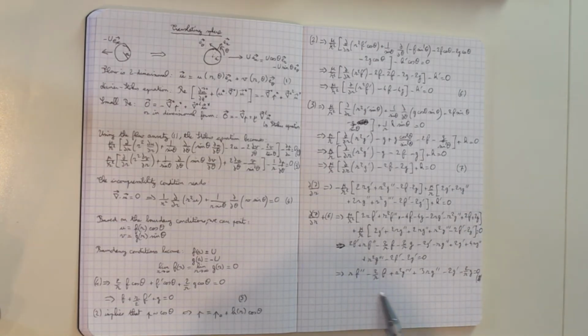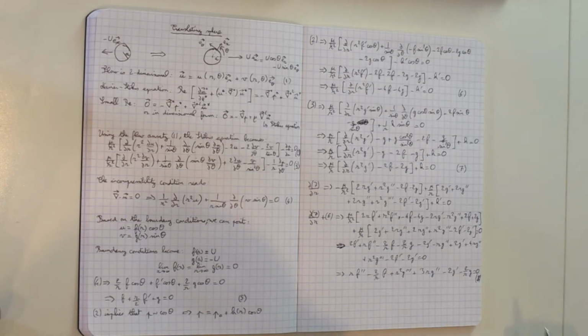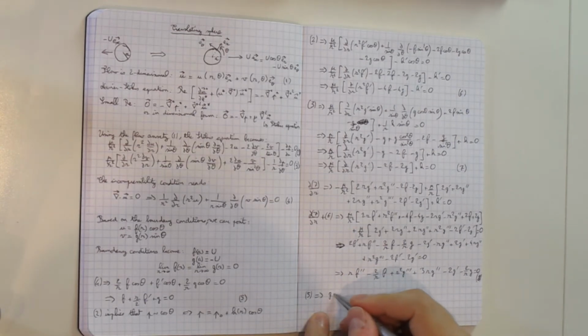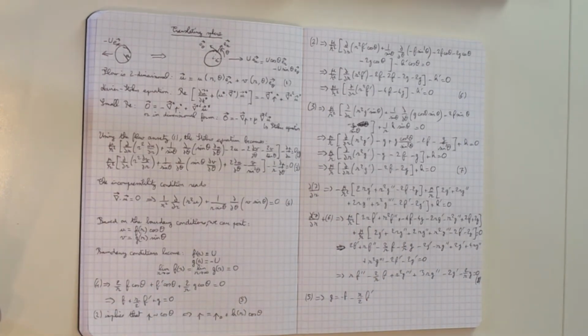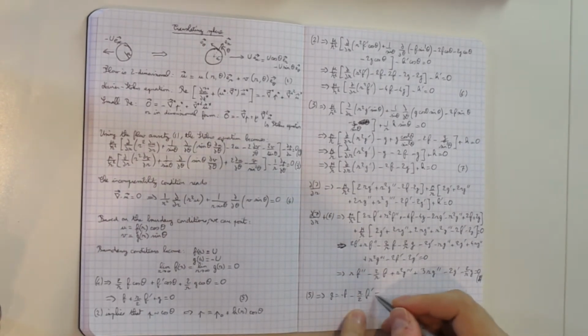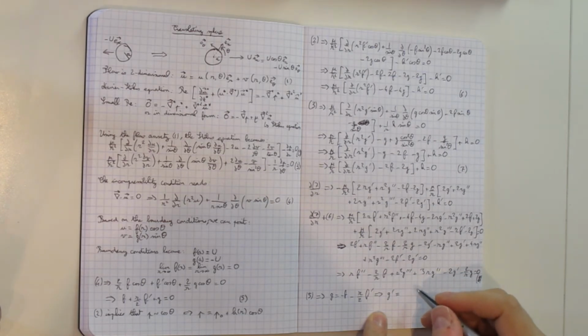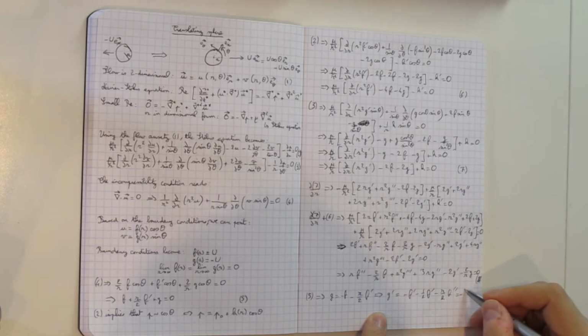So 8 involves now f and g and their derivatives, but, well, we're lucky because equation 5 gives us g directly as a function of f and its derivatives. So how about we just use equation 5 to express g and its derivatives? So 5 gives us that g equals minus f minus r over 2 f prime. And so based on this, we have that g prime, and we need g prime, g double prime, and g triple prime. So g prime equals minus f prime minus 1/2 of f prime minus r over 2 f double prime. So in other words, minus 3/2 of f prime minus r over 2 f double prime.